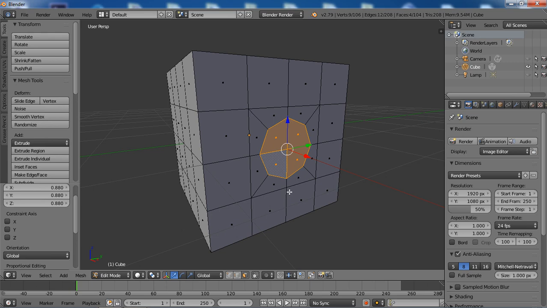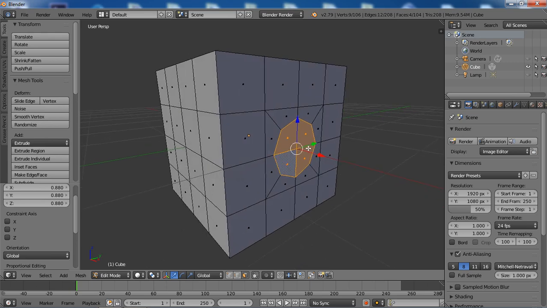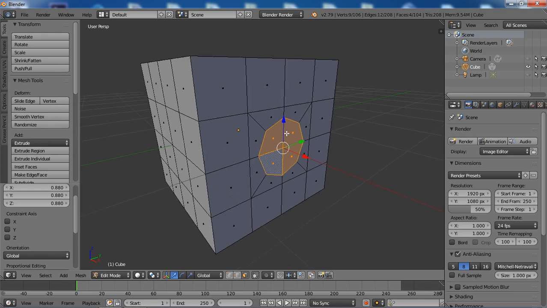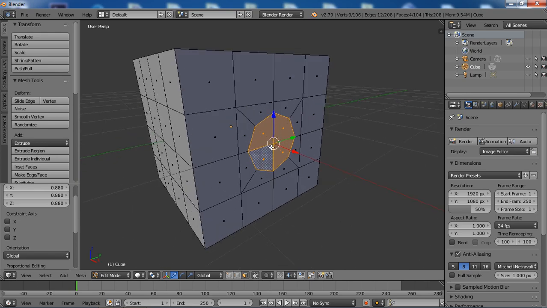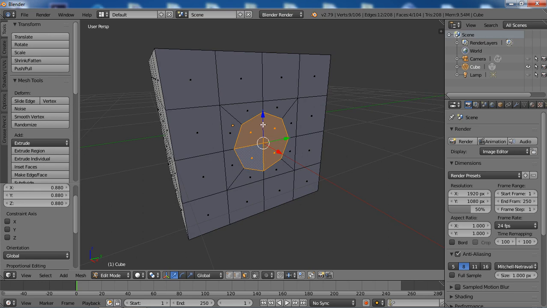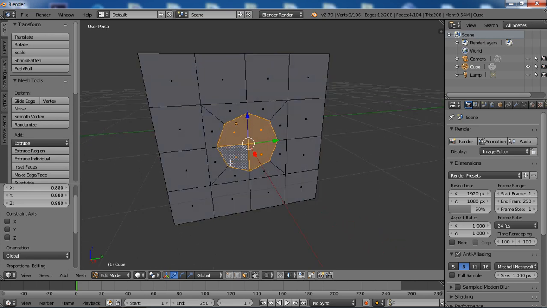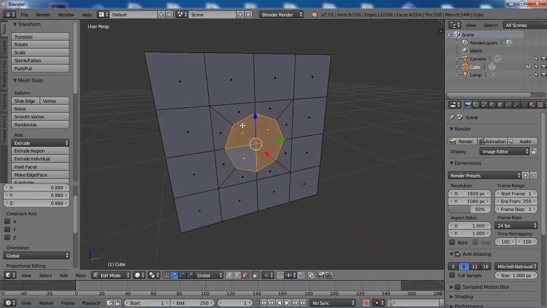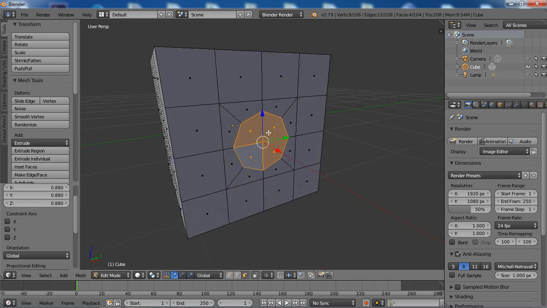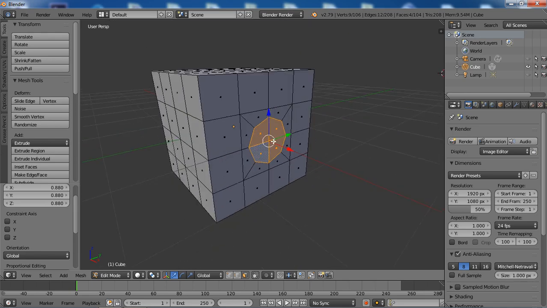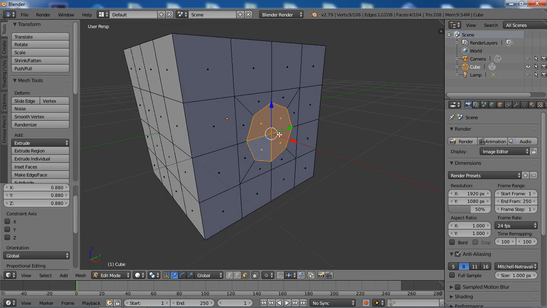Okay, once we have this scaled down just a little bit, we can go ahead and extrude this out. Again, this is just optional. You can do it if you want to. The important thing for us is to transform these faces that were in a rectangular or square shape into this circular shape. Now, let's go ahead and extrude these out just to practice doing this, okay?